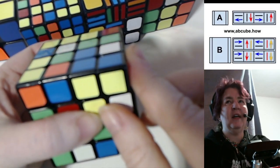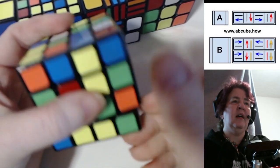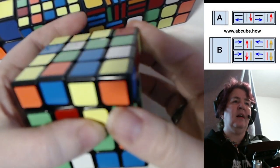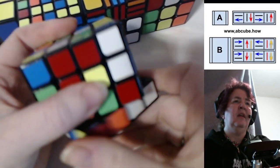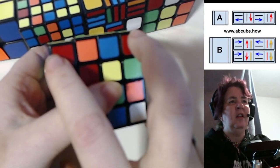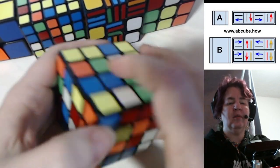Slide the top to protect it and keep going. Out, down, in, up, out, down, in, up. Slide the top to keep going. Out, down, in, up, out, down, in, up. Slide the top. Okay, yellow's on top on all 4 corners. Red equals red, green equals green, orange equals orange, blue equals blue.